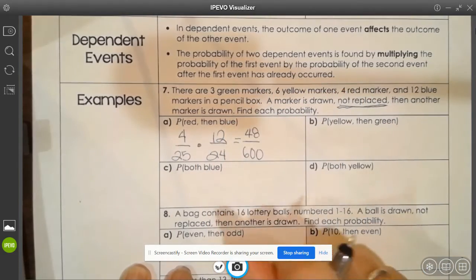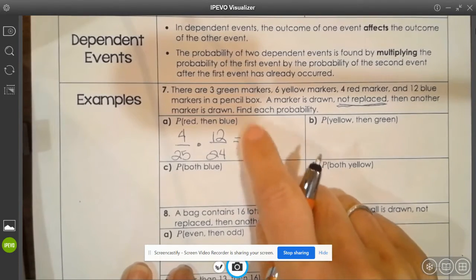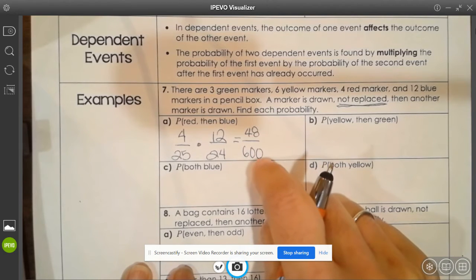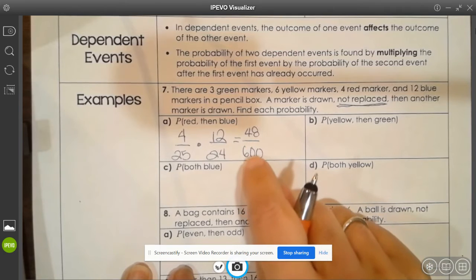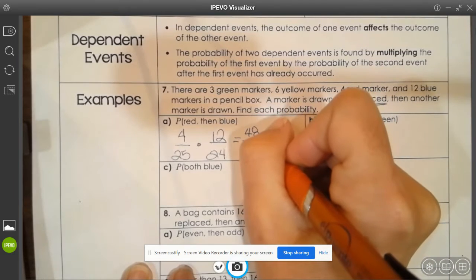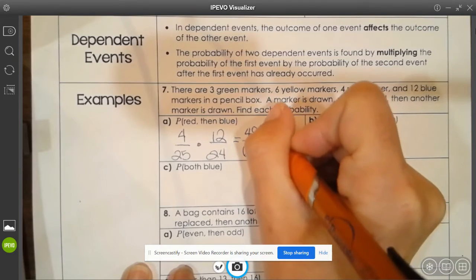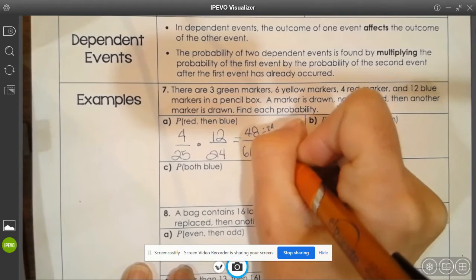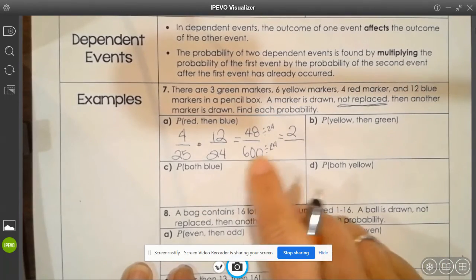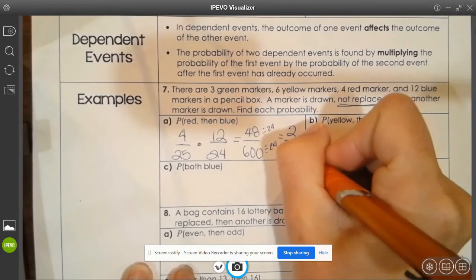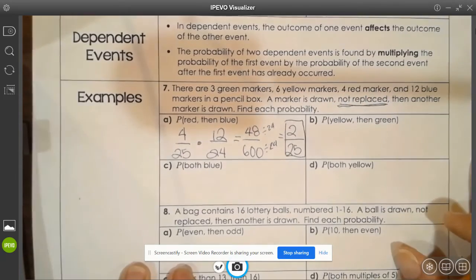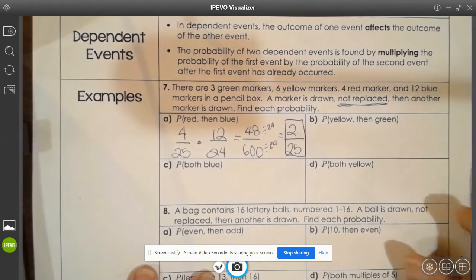And then you simplify the fraction. The way I simplify fractions, basically, I look for factors between them. I notice that 24 divides into 48, and 24 is half of 48, so I divide by 24 on each side. Remember, you have to use the same factor on both. So 48 divided by 24 is 2, and 600 divided by 24 is 25. Okay, so that's how you simplify it. So this is the answer. That's the probability.